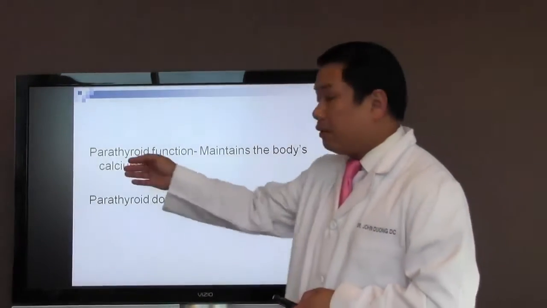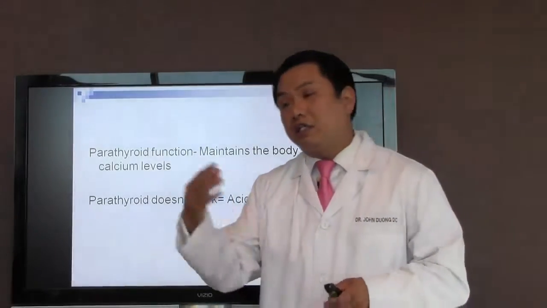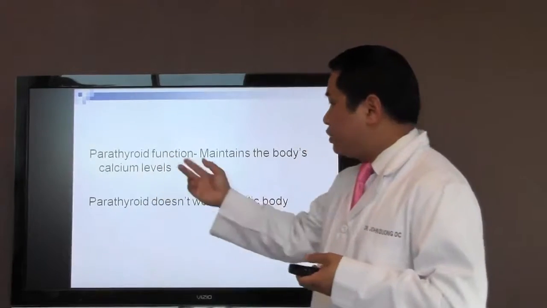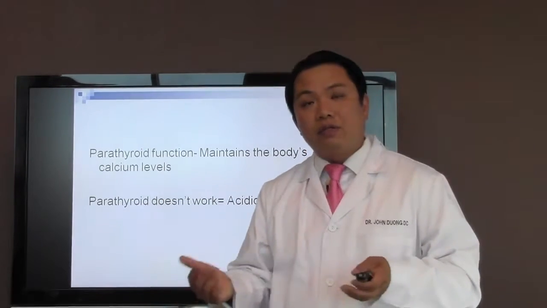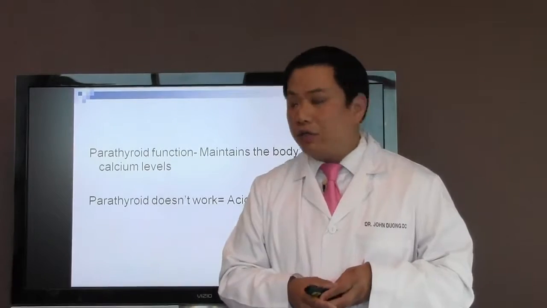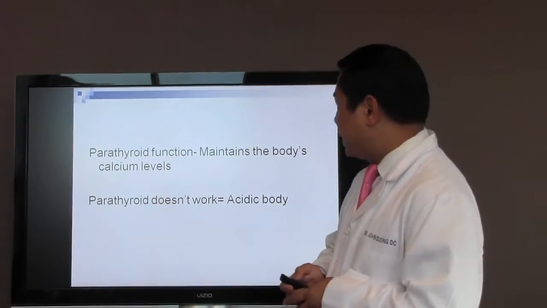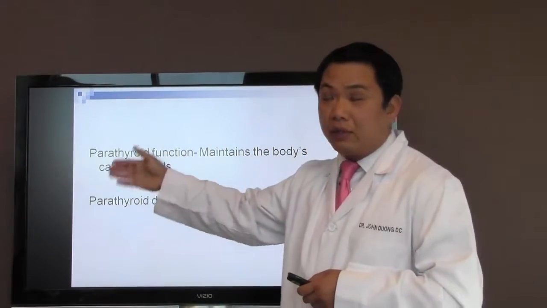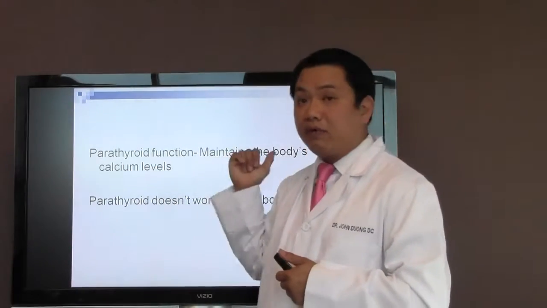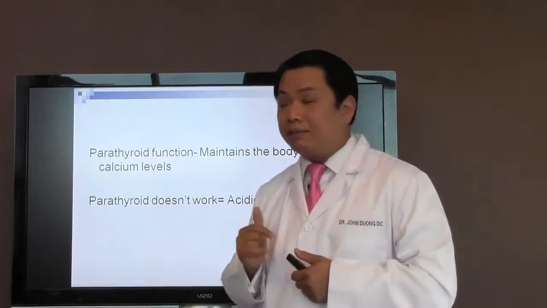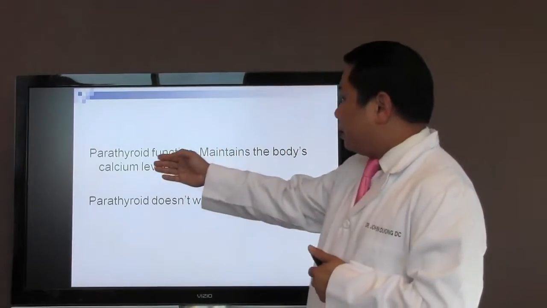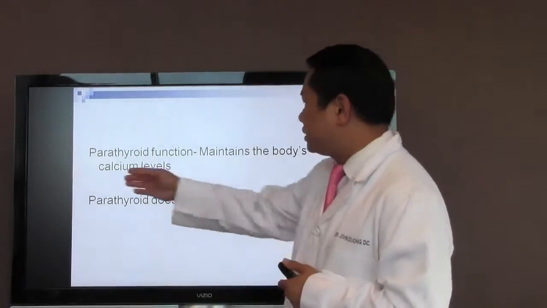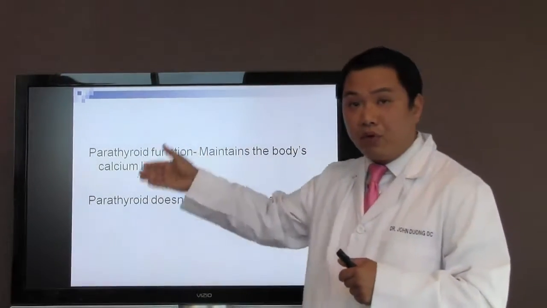Another thing is the parathyroid. People who have a thyroid problem just keep checking the thyroid. How about the parathyroid? How do we measure the function of the parathyroid? Of course, there are blood tests that can measure the parathyroid hormones. But what's the function of the parathyroid? Calcium level. So when your calcium level is high, we have to watch out for hyperparathyroidism, okay? The parathyroid maintains the body's calcium level. So that's the important function.